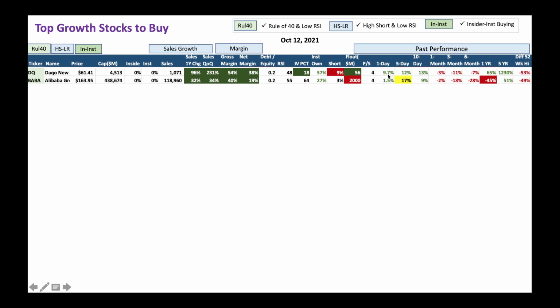Both the stocks are trying to turn around. Chinese stocks, as you know, they're trying to turn around. Most folks may be afraid of Chinese stocks. I will say, look at some of these Chinese stocks, on the way of their turnaround here. Look what's going on in 1 day, 5 day, 10 day, nice turnaround. Next time when there is a small drop here or a small pullback, you buy some DAQ and Baba and some of your favorite Chinese stocks. They are on the way higher right now.